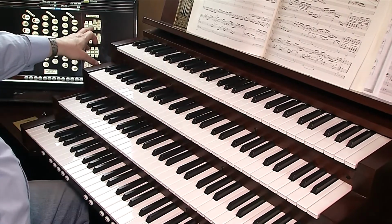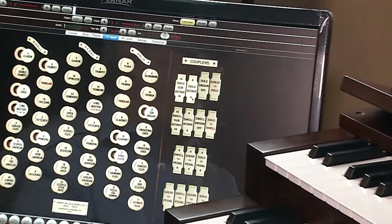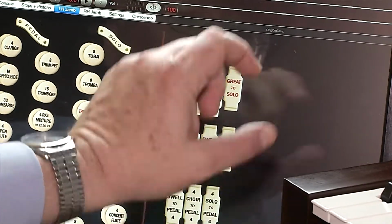You'll notice there's something here called solo unison off. And what that's going to do is it's going to turn off the chord I'm playing so that you're only going to hear that one and that one. So let's do it. And now we've turned it off. And now it's back on. So that's what couplers do.